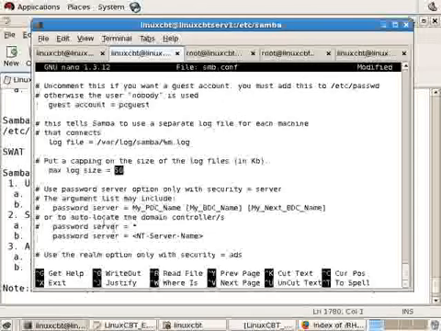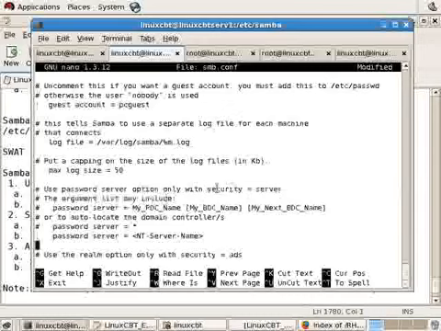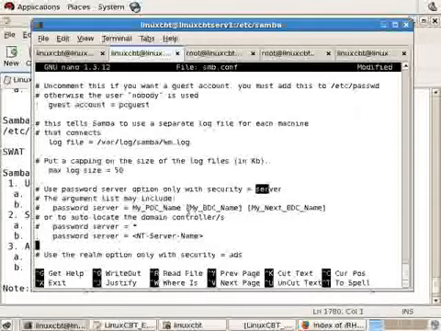Whether or not to use a password server. And this is a mode that's used when you set security equals server. Again, when security is set to server, you're basically saying you want a given server to cross-reference user connections.